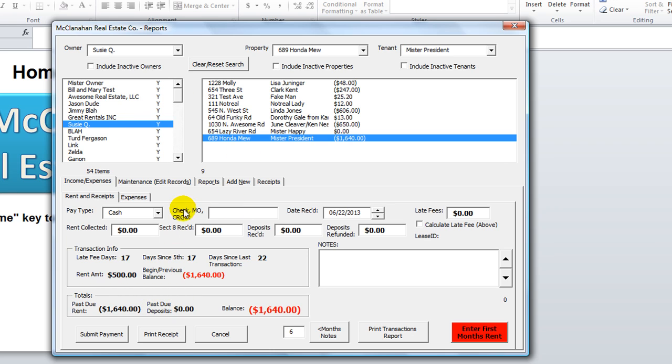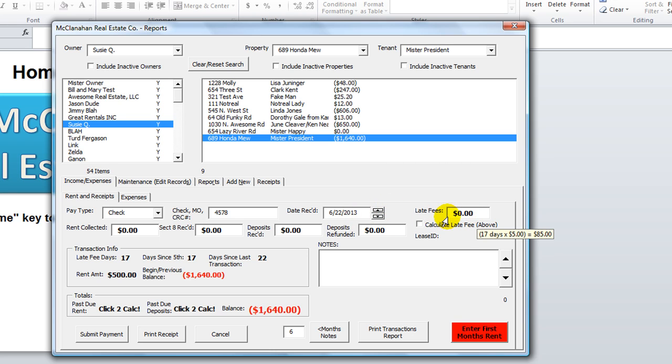So let's make a payment. Let's pretend that we just got a payment slip and gave them a receipt or whatever, and we got a check. As soon as I click on cash, it doesn't do anything. If I click on check, money order, or credit card number, it'll pop the focus over here using .SetFocus to this text box, and I can immediately type whatever the check number is. I can hit tab. I can click up or down with these bad boys.